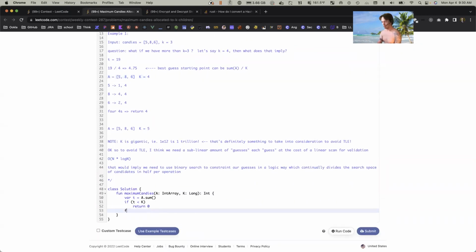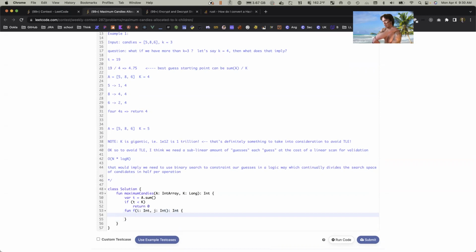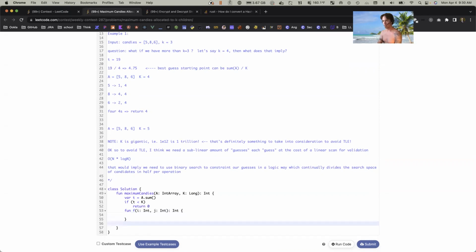Okay, let's write it. Function f, our binary search, integers from i inclusive to j inclusive, and then how many candies you want will be that returns. So at the very minimum, it's 1.